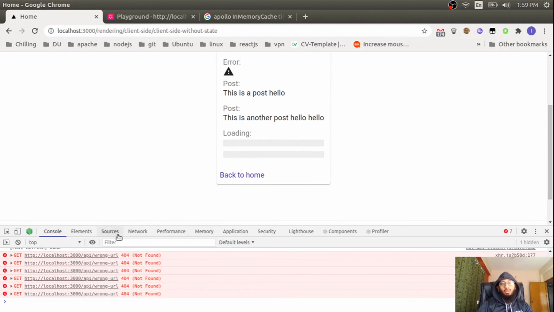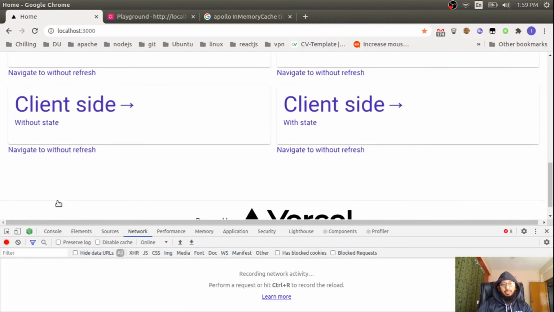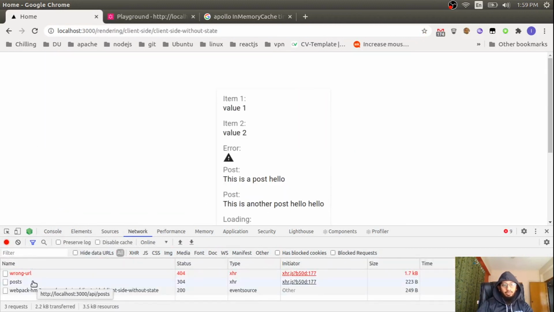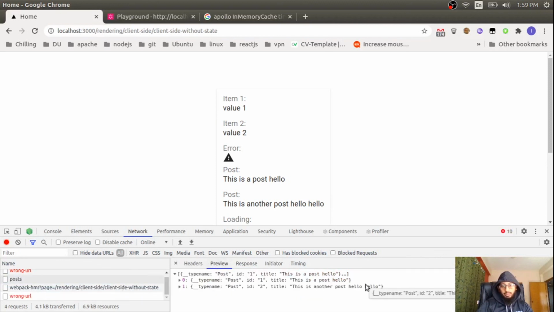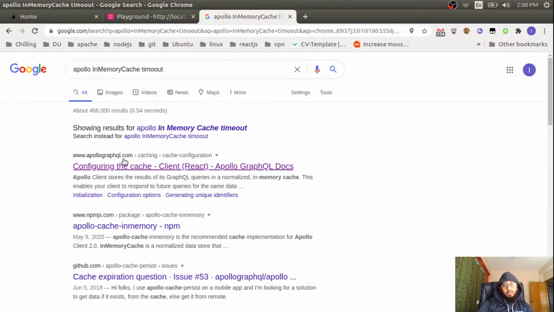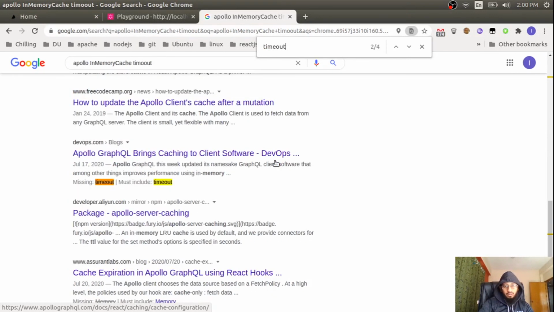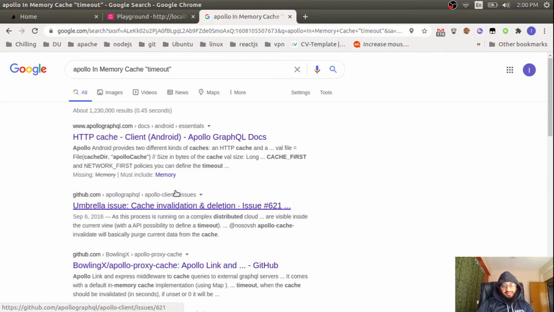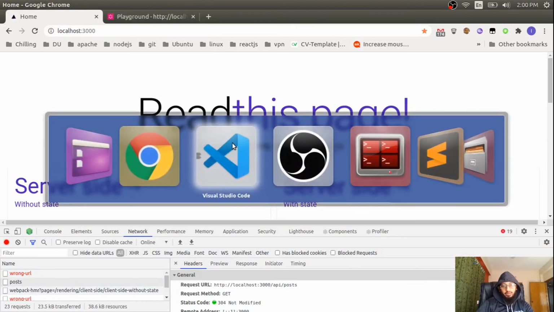It got cached somehow. Now, who is caching it? Is the browser or is it the server? So this is definitely not the browser, because it's sending this request and getting back this response. I was trying to find out if there's a way to change the timeout in memory cache. Couldn't find anything like that. Cool, no worries. It's working. That's the main important thing.